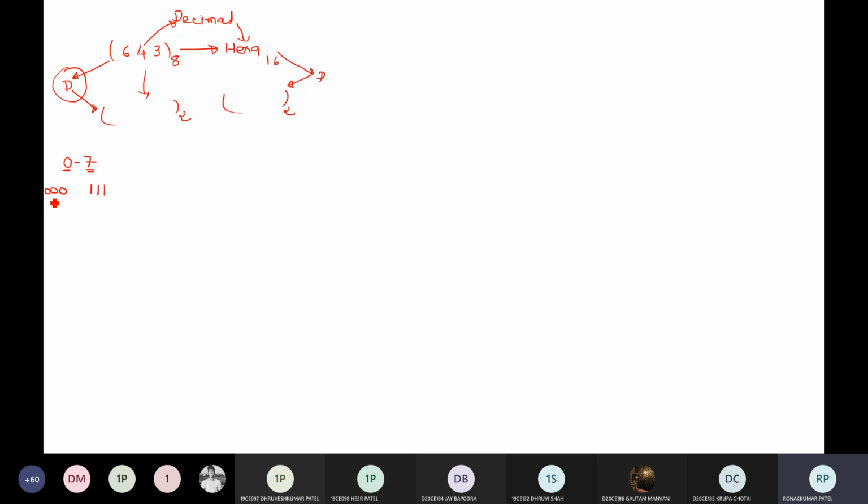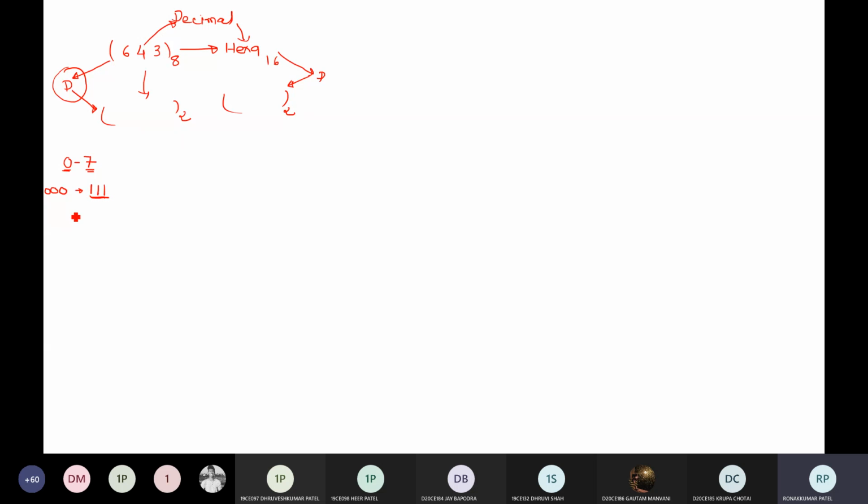So if you convert this, then this will go from 0 0 0 to 1 1 1 in binary for an octal number, right? So using this interpretation, you can directly write from octal to binary. Whenever you have an octal number, you need to convert directly into binary, considering this as a decimal number, and represent that with 3 bits. This is most important. You need to use 3 bits, right?